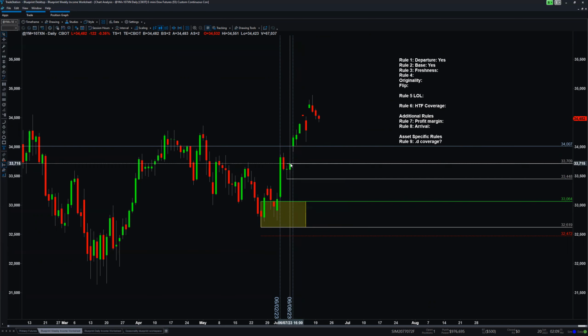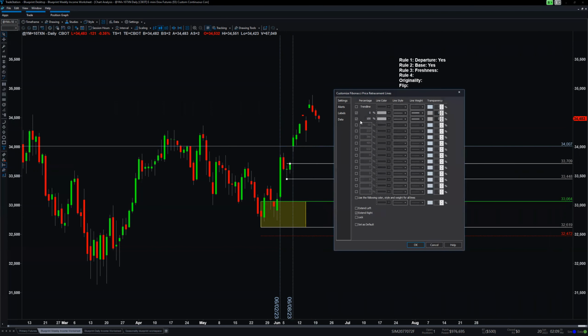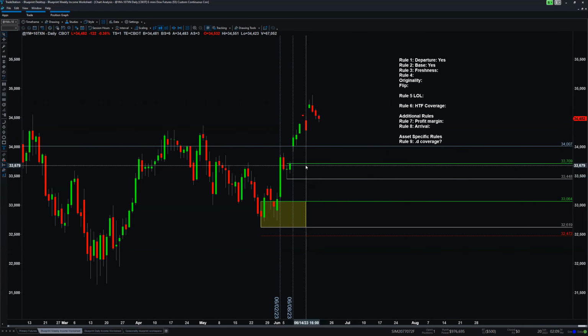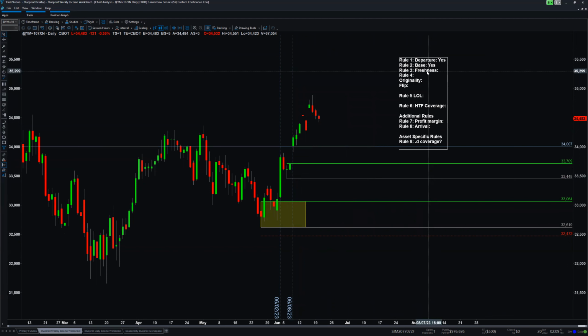And so if you use my own rule of, okay, use the first indecisive candle within the base that follows the large move out, and use that as your benchmark here. You put your proximal right there. So I've got my proximal, I've got my distal. This may be a level. Base is perfect. What about freshness?